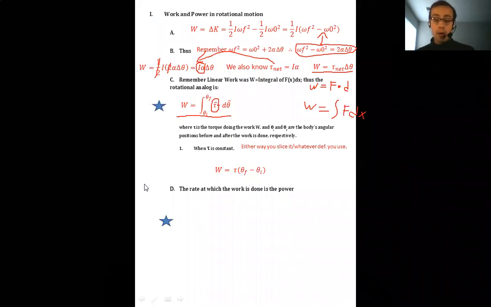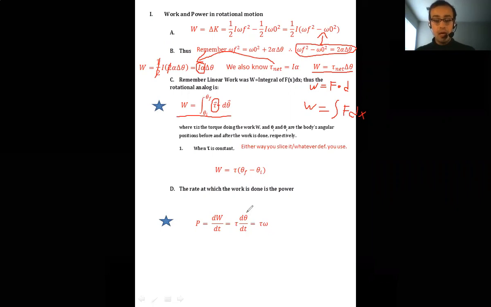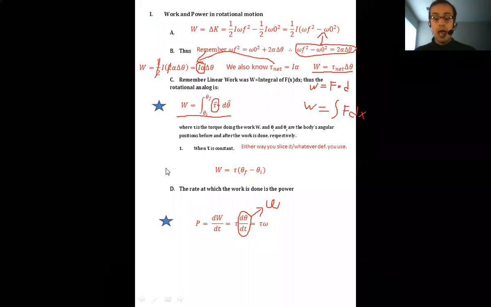And if we're thinking about power, as you'll recall from chapter 6, the rate at which the work is done is the power. And the power is equal to dW over dt, the derivative of the work function with respect to time. What we can say is that in the torque case, that is equal to the torque times the change in position over time, so d theta over dt, that derivative. But this derivative, you'll also note, is an angular velocity. It's the change in position over time, which is better known as the instantaneous speed. And so power is equal to torque times the angular velocity.